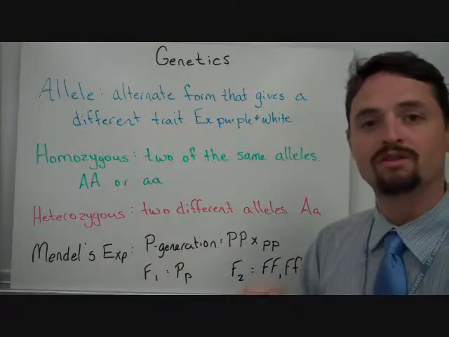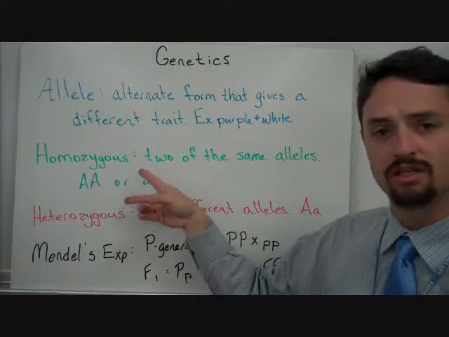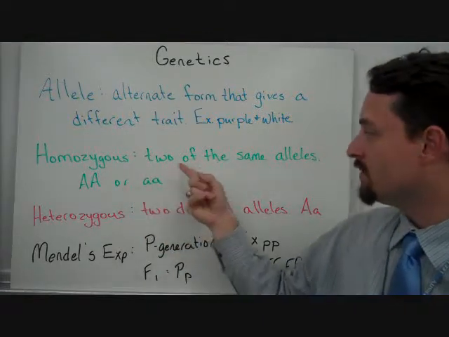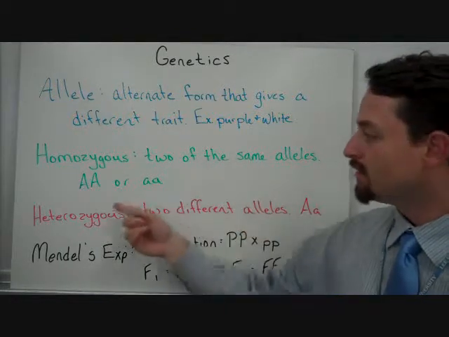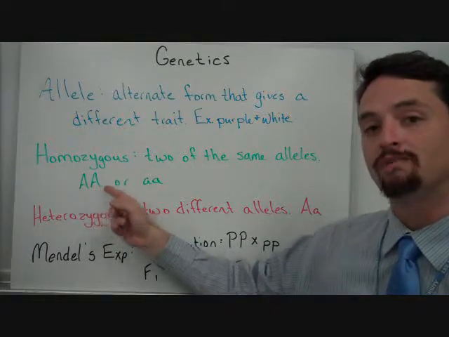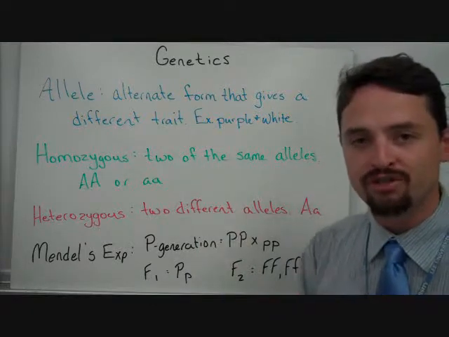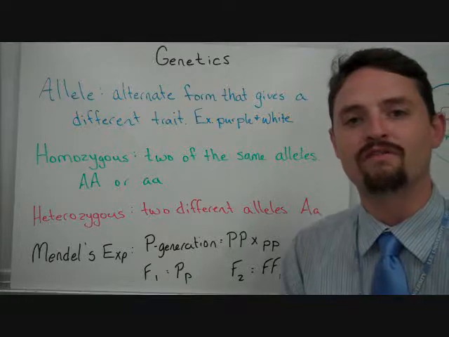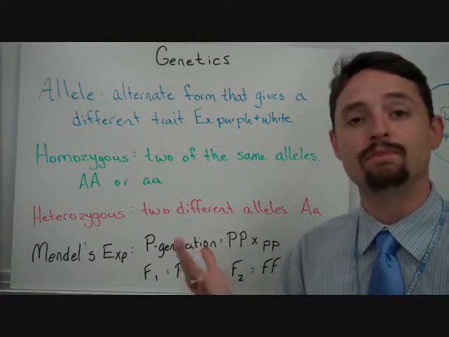Then when we're learning how to write these and understand them, there's a couple of terms that we like to use. The first is homozygous. In a homozygous individual, the 2 alleles are the same. So, for instance, sometimes we designate these with letters: big A, or a little a. These would have been the pea generation plants that Gregor Mendel was using. So, if he was using purple flowers and white flowers, he said purple was dominant to white. So he would have used big P.